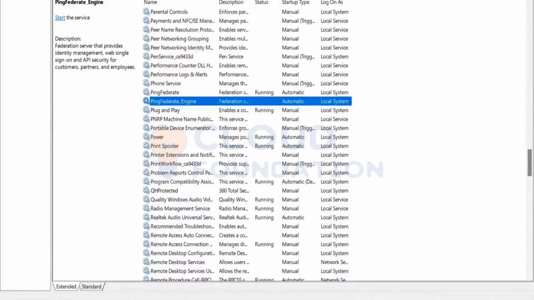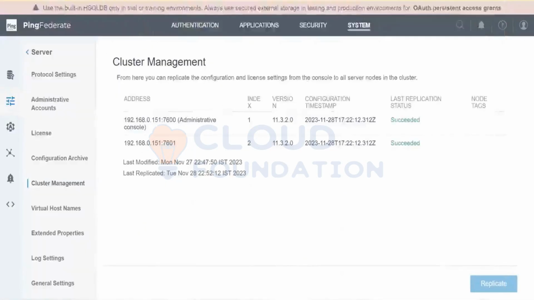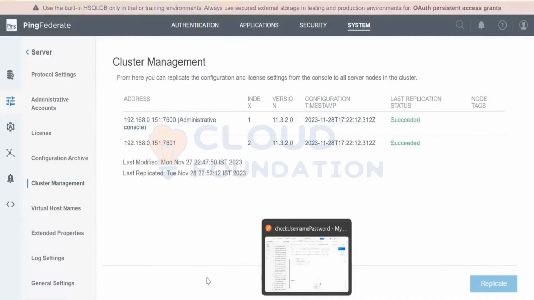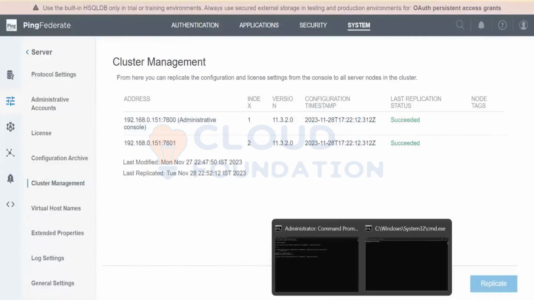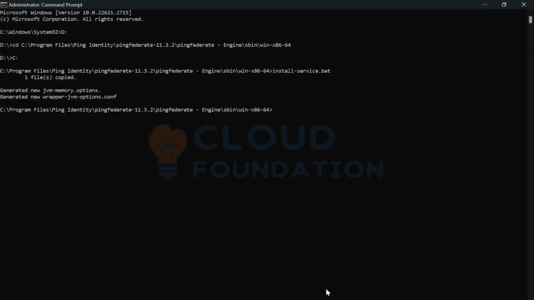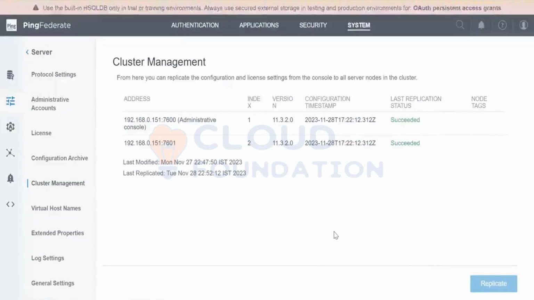It's like a PingDirectory service, I think. It's running in the backend, but it's not running in the front end. As a service, the PingDirectory is not running now. We installed the service, right? During that time, it was also giving the same problem. But in the backend, when we ran the start server bat, it was working fine.